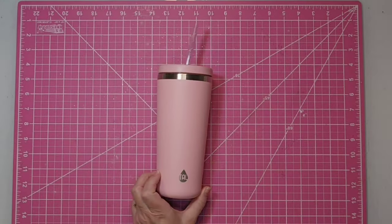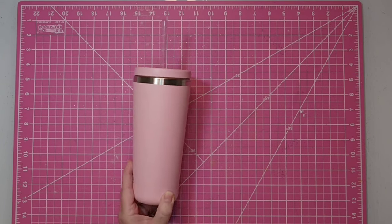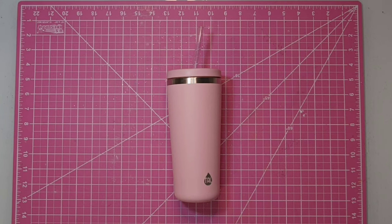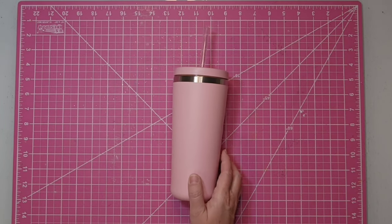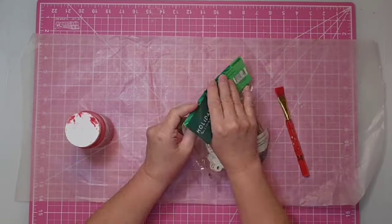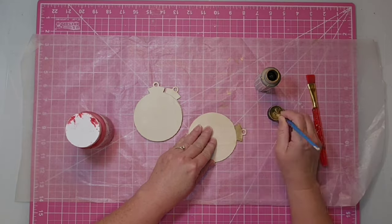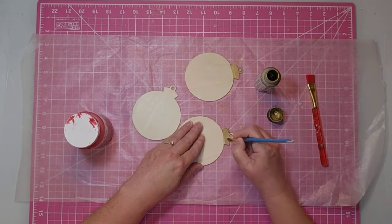I'm going to be using my RA2 accessory to engrave on a cup. Although I didn't do this cup for the video, I will be doing it later. Today I'm going to be doing a big red cup. I'm going to be using a couple of these wooden ornaments that I got at Lowe's. I'm going to use them as tags for my presents under my tree.